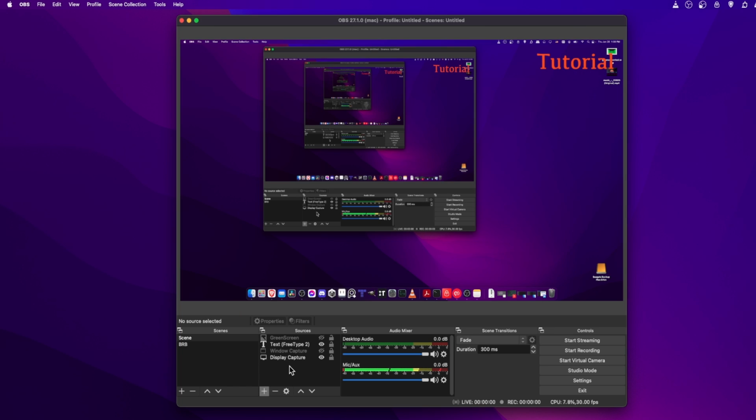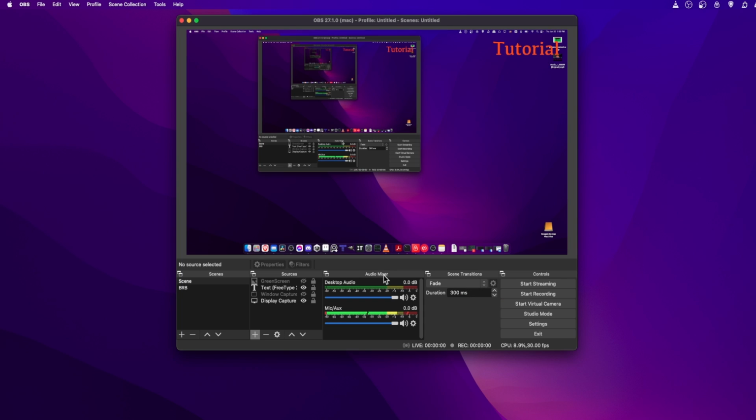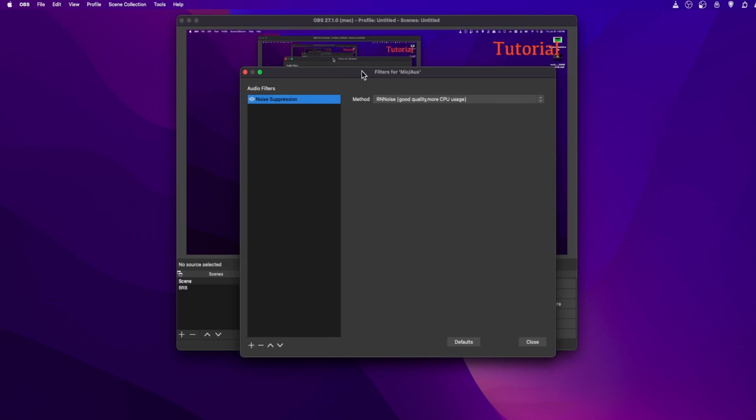So audio devices can also have filters, and one that I find is very useful is a noise suppression filter for your microphone. So to add a filter to your microphone, down here in the audio mixer, you can click down here and expand the settings menu, go to filters, and then you can add in an audio noise suppression filter. So you do that with the plus sign, and you can select one of the filters that are built into OBS. Also, VST audio plugins are supported if you have any external tools you want to use, but noise suppression is basically all I use currently.